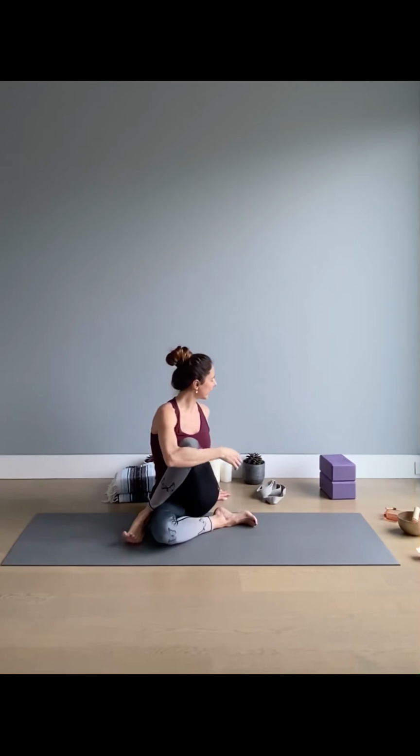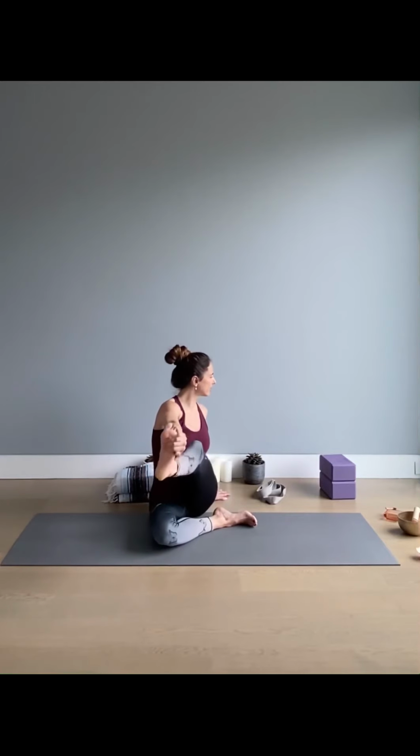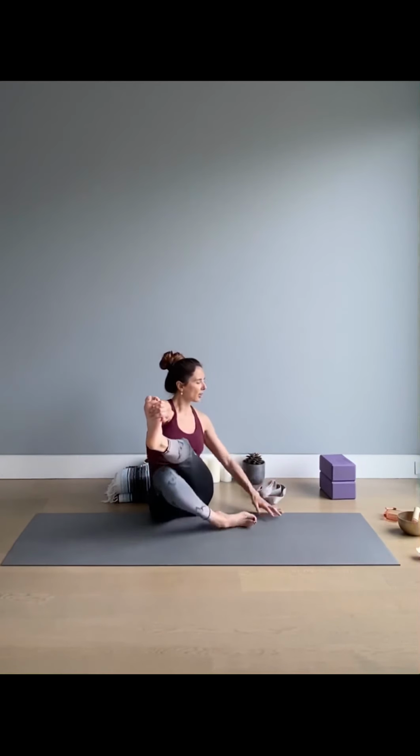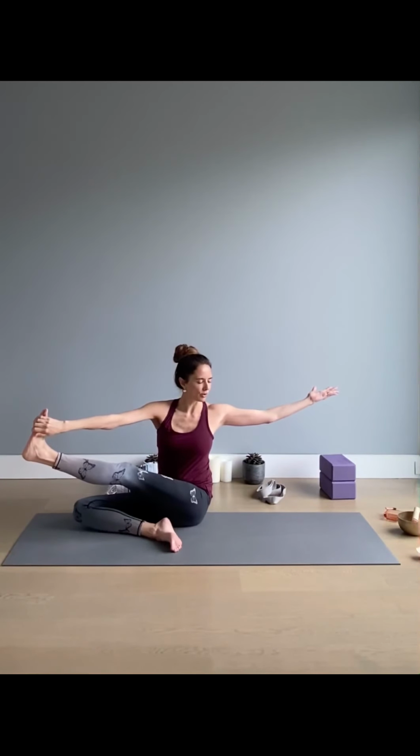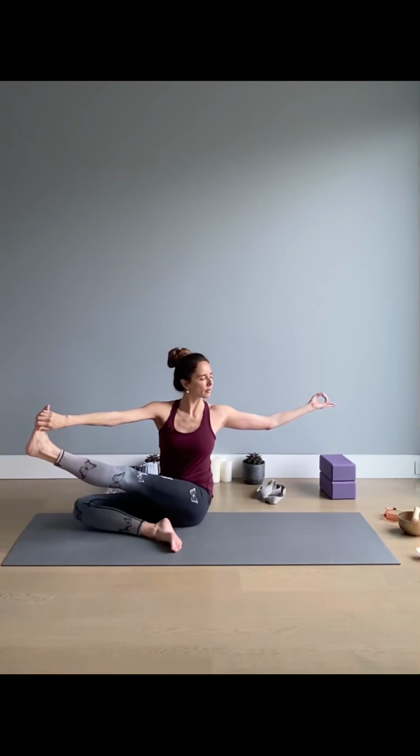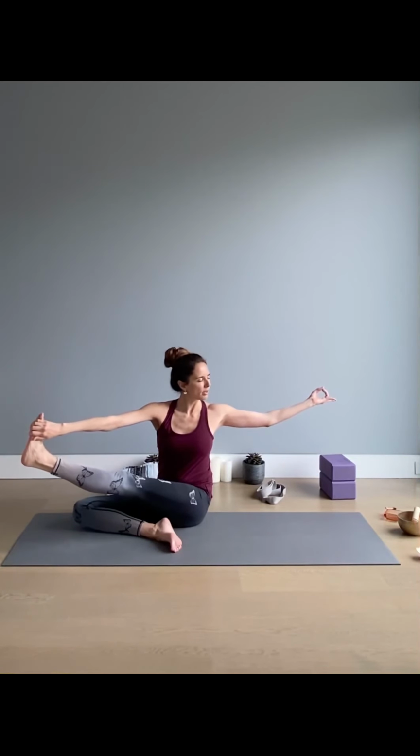Staying in the twist, right hand grabs the outside of the left foot, extend the leg forward. Left arm can extend back with the palm facing up. And then prithivi mudra, we bring the ring finger and the thumb to touch lightly, extending the other fingers. Re-establishing the connection to the support beneath us, to our ground, to our roots. One more breath.